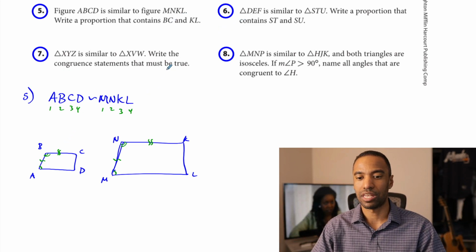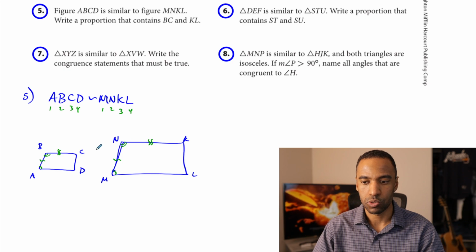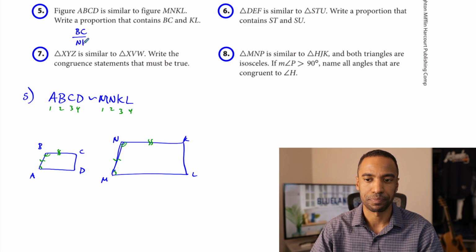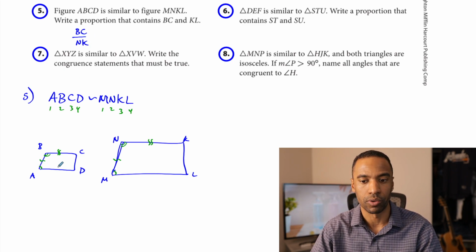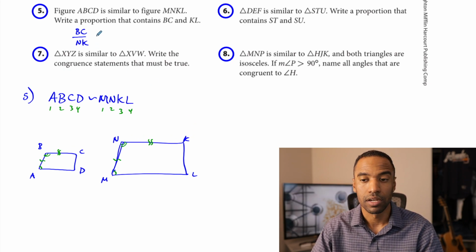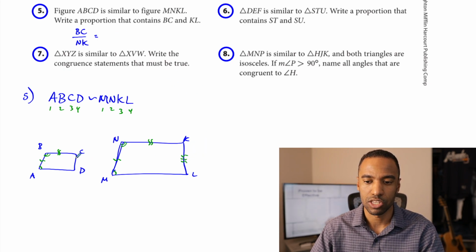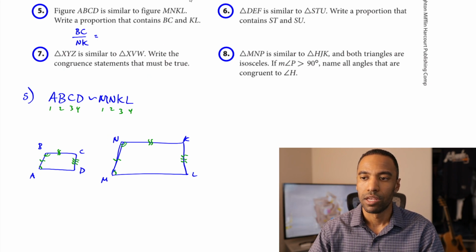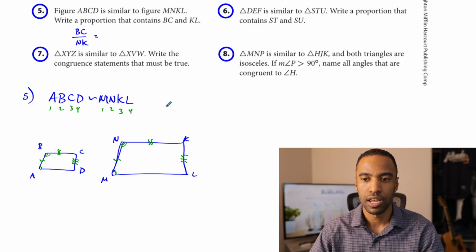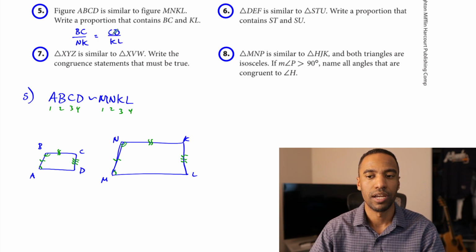So let's go ahead and take a look at the side lengths that they want us to be looking at here. They want us to look at BC, and BC corresponds with NK. So if we're going to write a proportion, we can do something such as BC divided by NK, and that becomes some sort of similarity ratio. Like I said, if BC was half of NK's size, then this would actually be 1/2. And then if we're going to have KL in the picture with this as well, we need to see what corresponds with KL in the smaller figure. That would be CD. So CD and KL correspond. Since I did BC over NK, BC the smaller, NK the larger, I have to do CD over KL in the same form. CD over KL, smaller to larger. And that is the proportion.